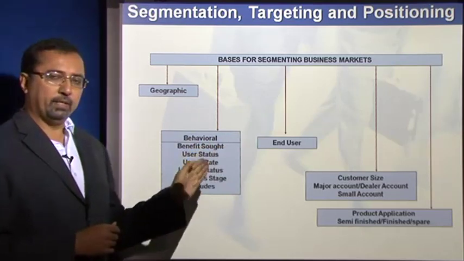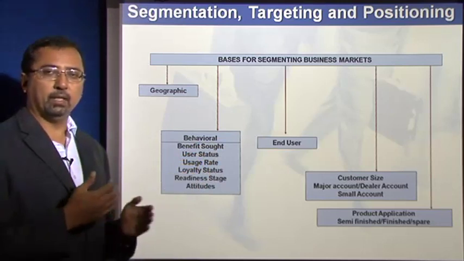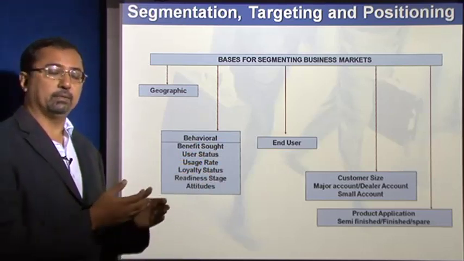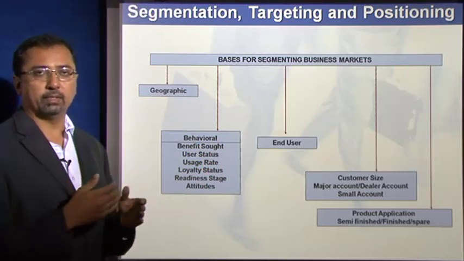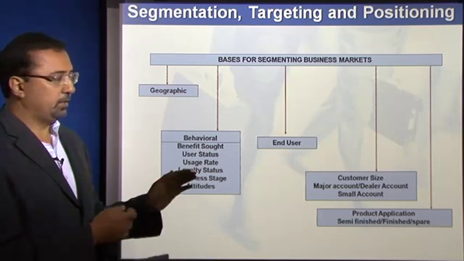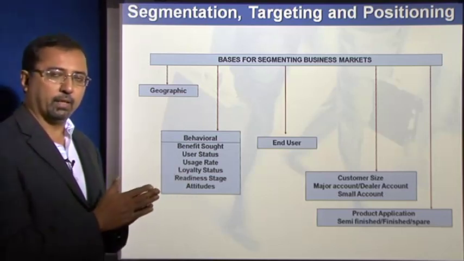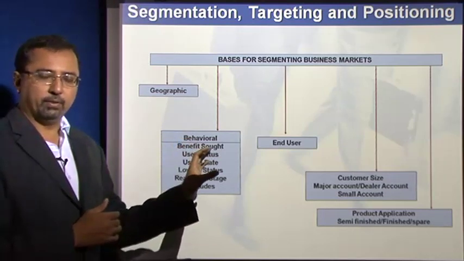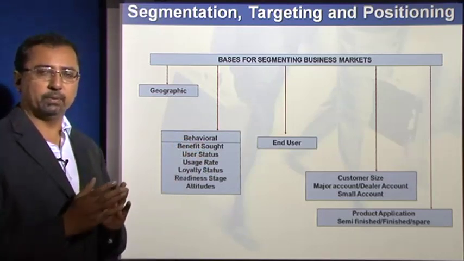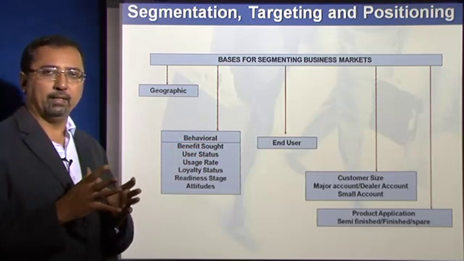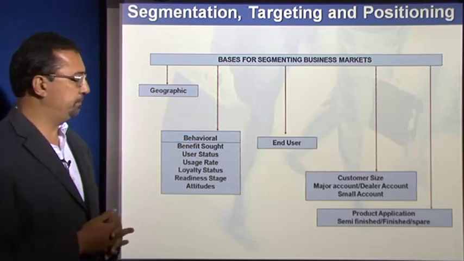And if you look at readiness stage, there are quite a few products which have yet to come to places like India, but we are getting there, whereas some of those products, maybe in robotics, are already present in places like Japan. So it all depends on the kind of aspects that you have to see, and this tells you different ways by which you can look at business to business markets, arrive at segmentation, and figure out how to tackle each segment differently.